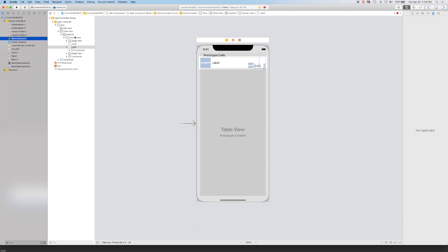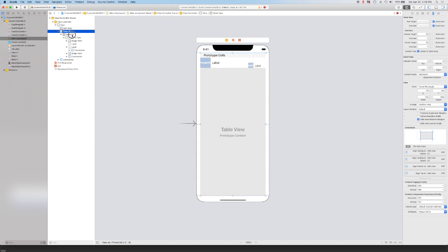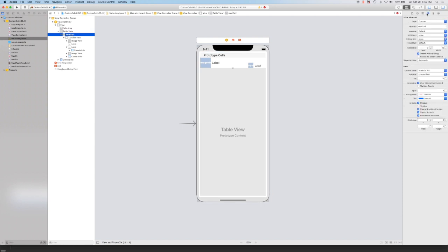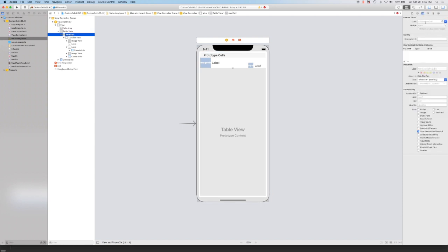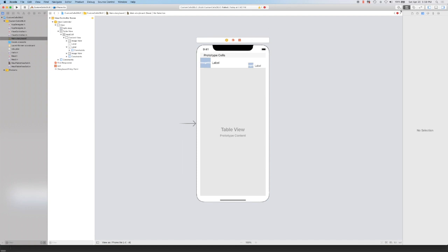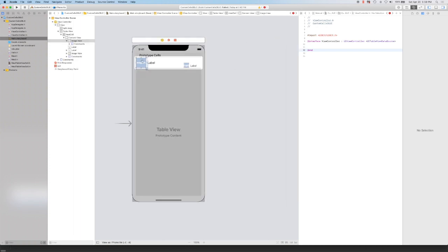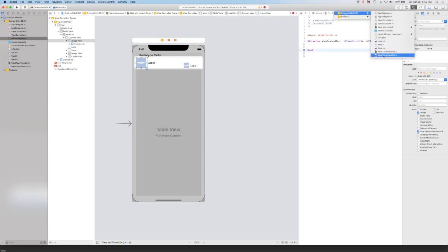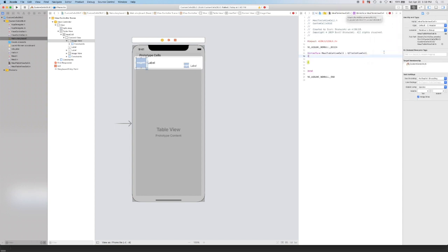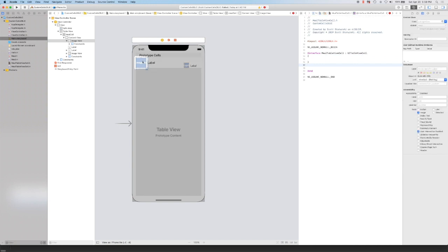So one last thing is we need to go into our table view meal cell, and we need to tell it that instead of using UITableViewCell, let's go ahead and use a meal table view cell, and that's how we bind it that way. So next we'll go ahead and open up the assistant editor, and we will start populating or binding to our .h file. So we'll go ahead and do that.